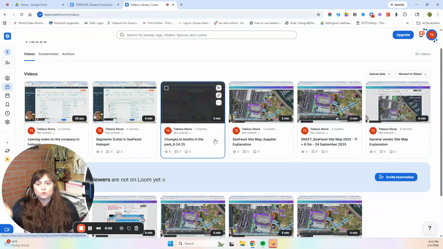Now, where you store these links is going to be up to you. Some people might have a document that has a bunch of different links to different things. Maybe it's grouped by processes, like how to run payroll or how to categorize expenses in QuickBooks or how to print an ID tag for a new client, something like that, right? And they could maybe be organized by who might need to use them. However you do it is fine, honestly. And I should say, however you do it that works for people is fine, right?